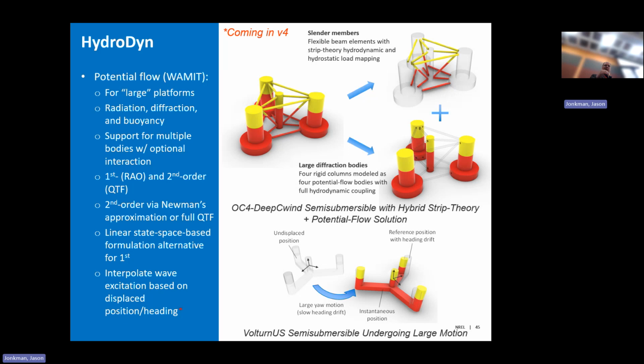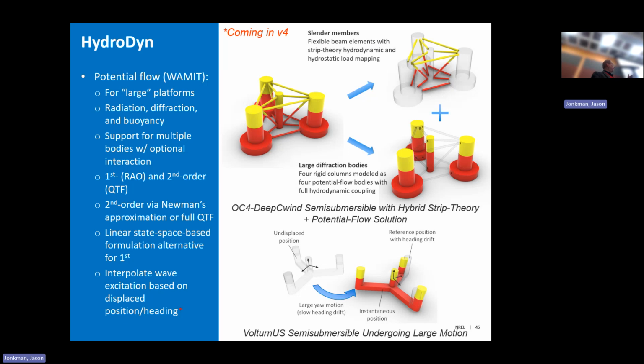And so the potential flow solution gives you radiation of the wave. So the structure can push waves and let them radiate away. It can diffract the waves. The wave coming in, the shape of the wave will be impacted by the body. Of course, it has buoyancy as well. The HydroDyn formulation allows you to do as many bodies as you want. So like in this semi, maybe you say there are 4 main potential flow bodies, the middle column and 3 offset columns, and you can have them as separate bodies, or you can have it as one body.